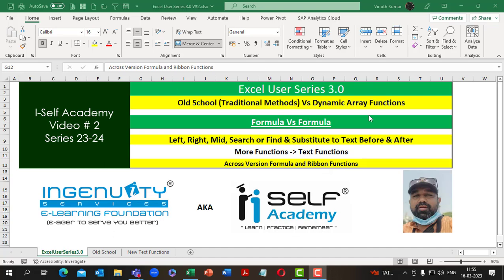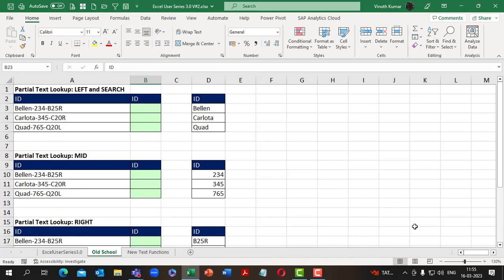I'm going to achieve this data from our list, and I have an ID on the left hand side, which is a complete ID, and I have an ID which is partially available from the whole part number mentioned for a product here. Again, this is used to do a VLOOKUP, so we want to create a partial VLOOKUP. For that, we need to build this as a base formula. That's what I'm about to do.